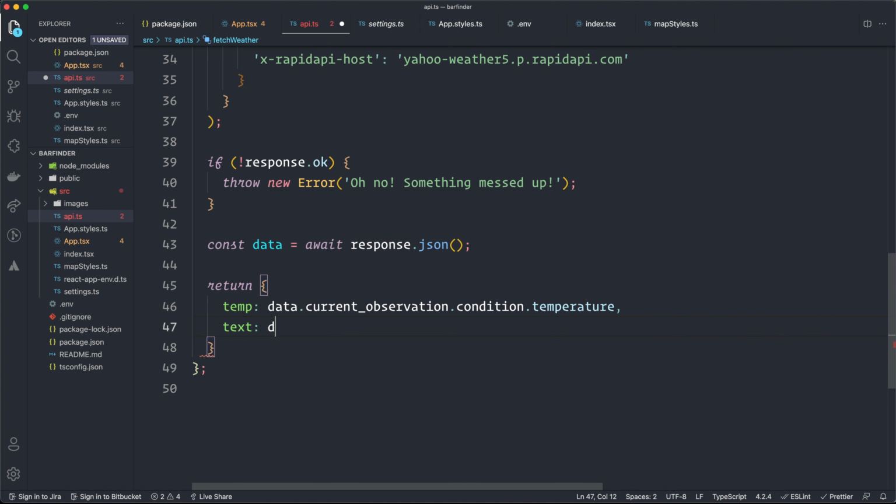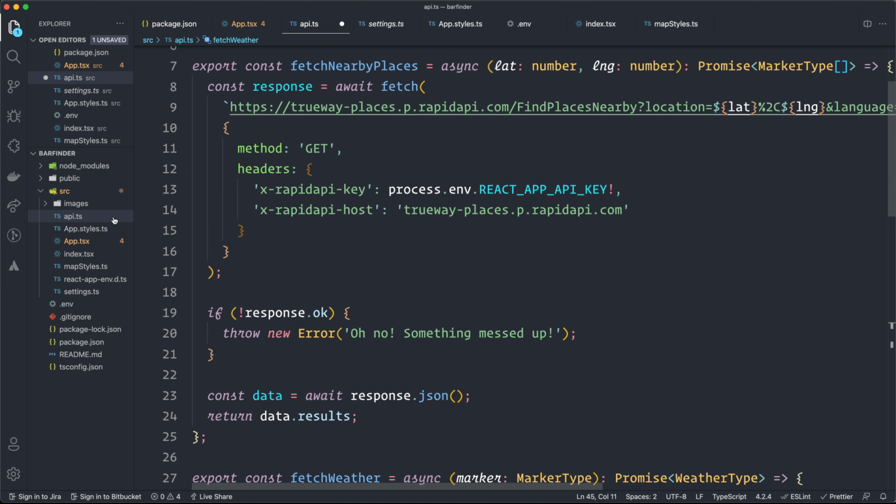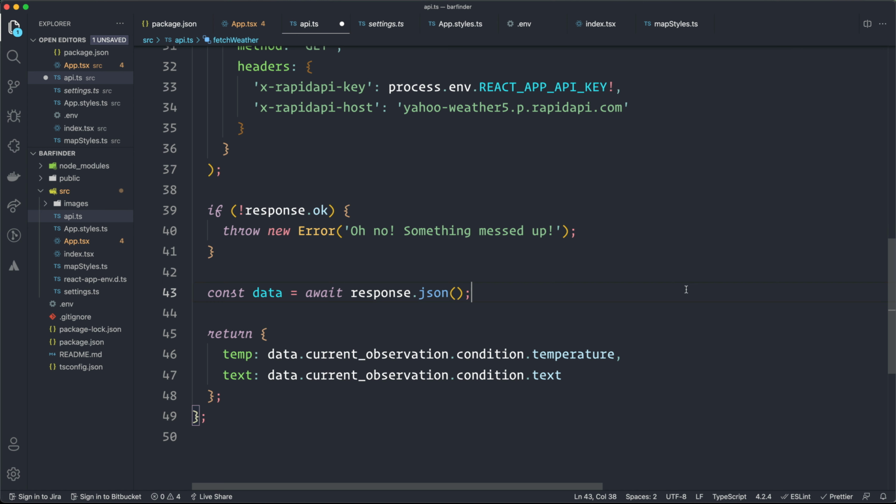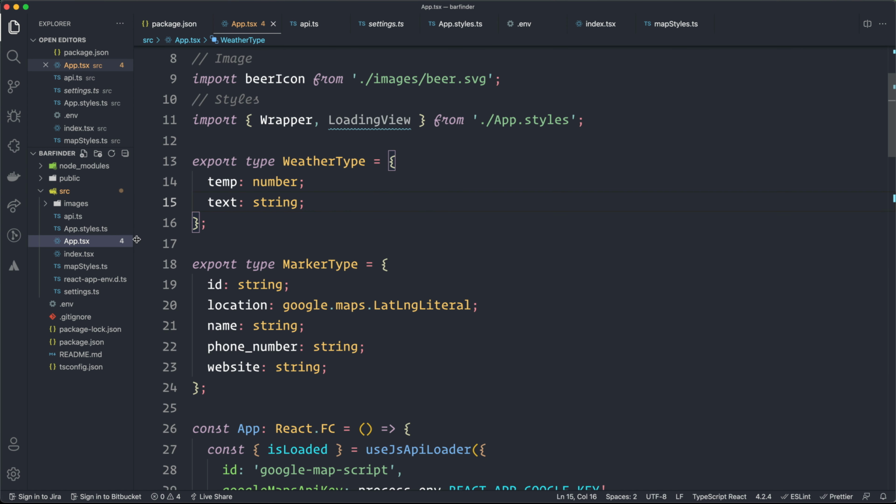And we have the text from data.current_observation.condition.text. So we only need the temp and the text actually for this one. So that's why I return this object only, or you can return all the data if you want to do that and grab it inside of your app.tsx file instead. But this should be it. Save the file, go back to the app.tsx.